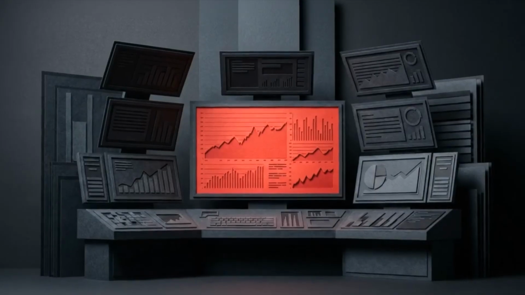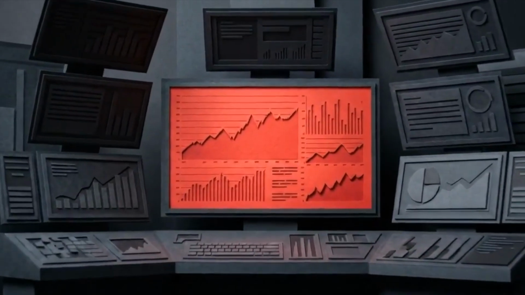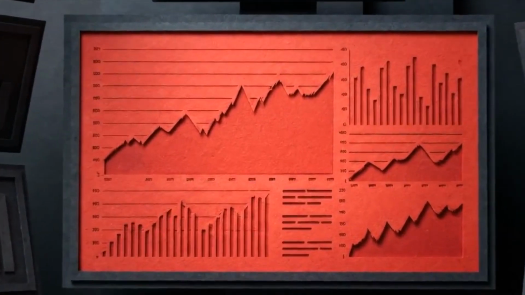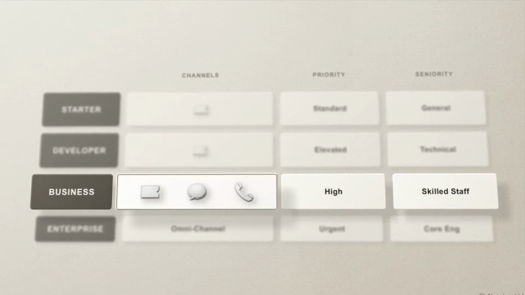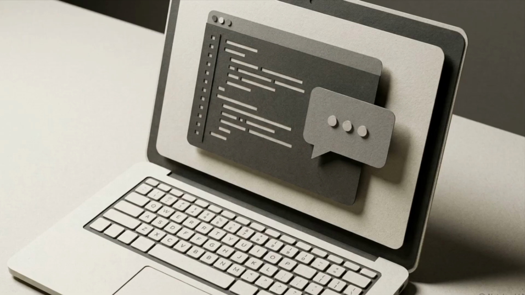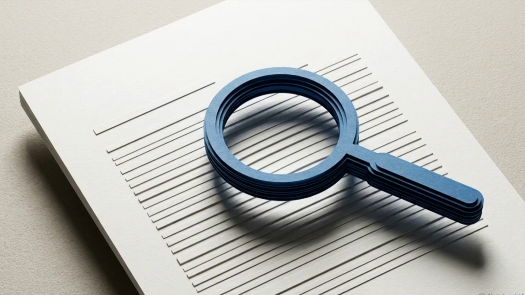At a certain scale of operation, an outage is a direct hit to your reputation and your revenue. Returning to the matrix, this is exactly what the business tier is designed to address. It upgrades your communication from just tickets to 3 distinct channels: tickets, live chat, and direct callback requests. When minutes matter, live chat eliminates the back-and-forth delays of email. You get a tight feedback loop with an engineer to stop the bleeding, while the ticket system automatically logs the audit trail for your post-mortem.